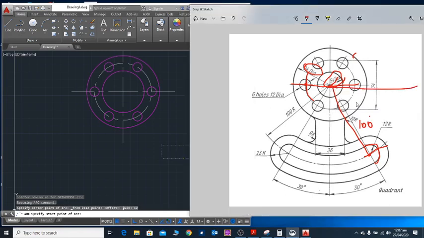So how did we get the minus 16 here? Now, if you're moving this way, the angle is moving clockwise.